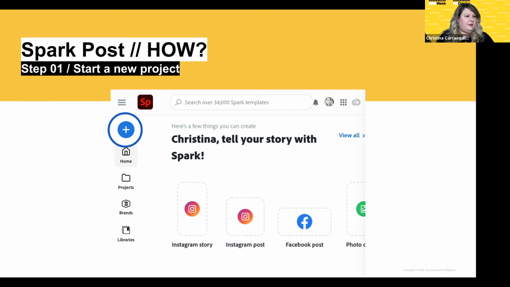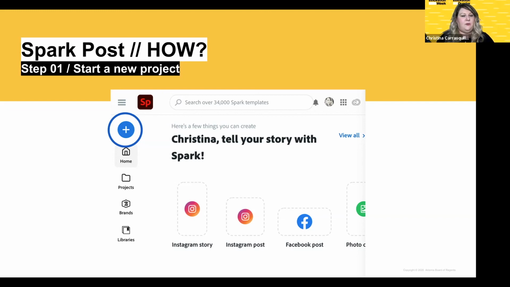Sonia, are you able to save it as design externally as a film on your computer? Absolutely. Yep. So the navigation buttons at the top where it says download, you can save that as a video file on your computer, and then you have it to use for whatever application you want. But it also saves in the cloud automatically. So you can always go back to Spark and it'll be there. Great questions.